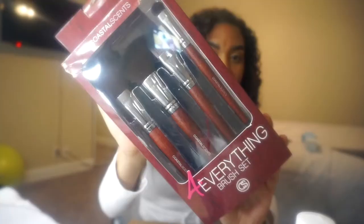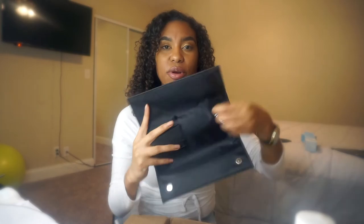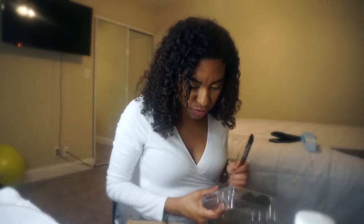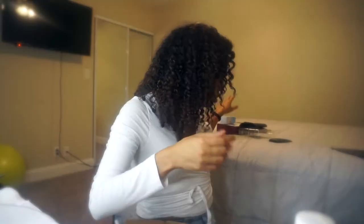Then, this is their 'For Everything' brush set. It comes with a nice little case for it, so if you're traveling, this is perfect. Brushes look like this. And I must say, I felt these brushes before — I actually own some of their brushes too. It's so soft. And this one is the powder brush — it's a big one. This one is the angled blush brush. And this one is their foundation brush. That's pretty. This last one is the shadow brush.